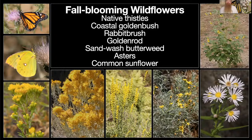Also, thistles are visited by our state butterfly, the California dogface. That's the one right below the monarch picture there. Dogfaces go crazy for purple flowers, and they really like thistles. So both of these butterflies will visit all of these flowers. So we have things like coastal golden bush, lower left corner. It's not even in bloom yet. It's almost in bloom. And then rabbit brush, next over from that, which isn't quite in bloom too, but should be in August. Goldenrod, center, starts blooming in late spring and goes through the summer and part of the fall.